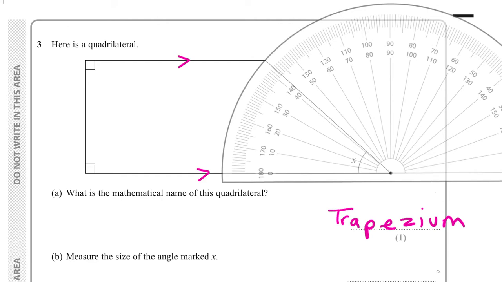Check. Now, have a look. If I'm measuring this angle, I want to measure how wide this is. So when I go across here, am I going to use 180 or 0? 0, because when we start to measure, we start from 0. So I go across 0 all the way till I get to the line of the shape. What do I get up to? 40. Then I do 41, 42. So this is 42 degrees.